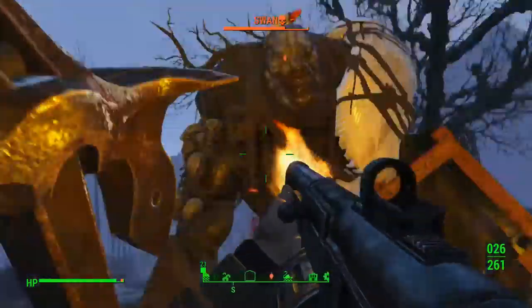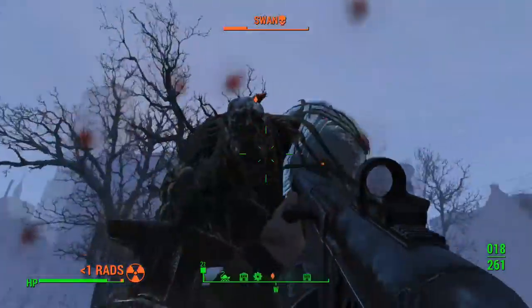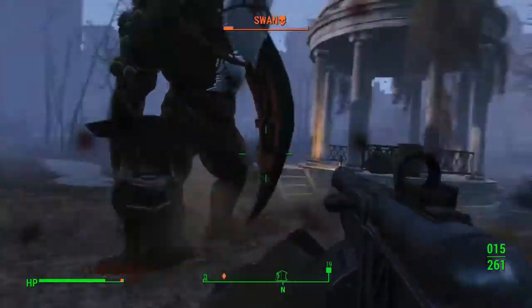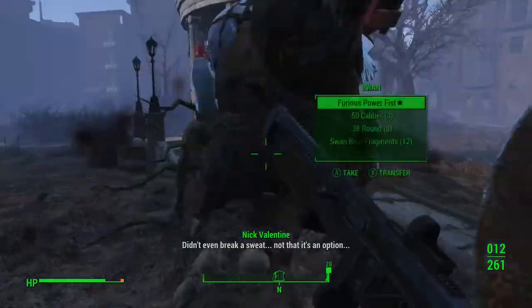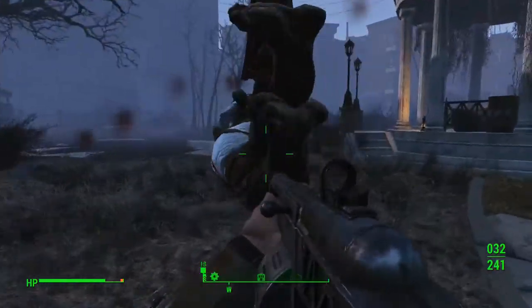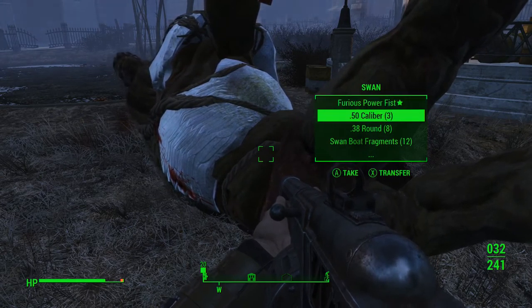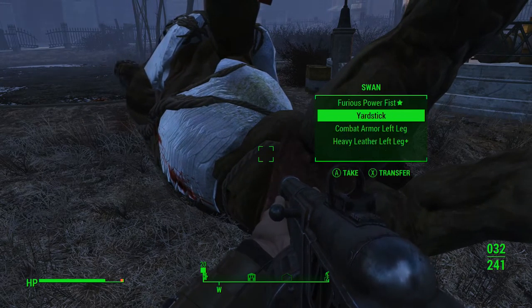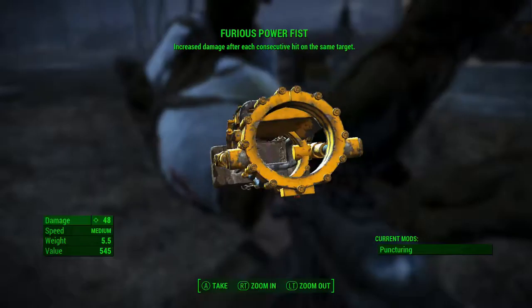Hey! Hey, you stop that, Swan. No. Way to glitch out, brother. As long as I can get my loots from you, we're good. Oh, that's so pro, dude.